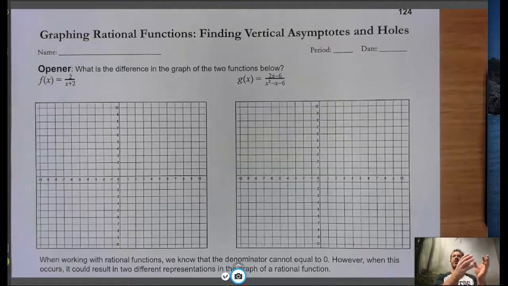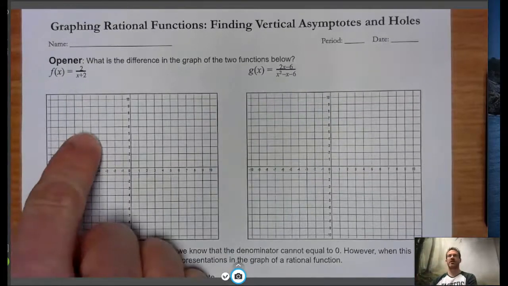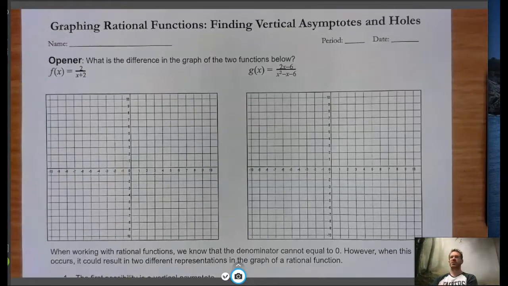All right, now you're familiar with vertical asymptotes, but probably not so much about what a hole is. All right, this is also going to transition us from that HK form into our other form, which is a polynomial over a polynomial, which we looked at last time with some simplification. So to kind of get us moving in that direction, what I would like you to do is graph f of x here. Now this is an HK form, so you should feel comfortable graphing this one. So go ahead and pause the video, graph f of x. We'll go through that, and then we'll compare that to g of x together.